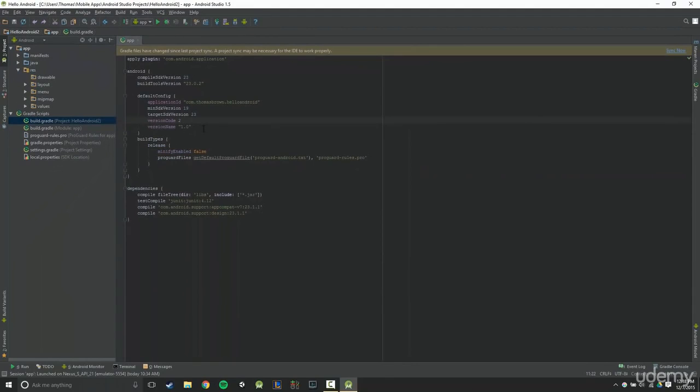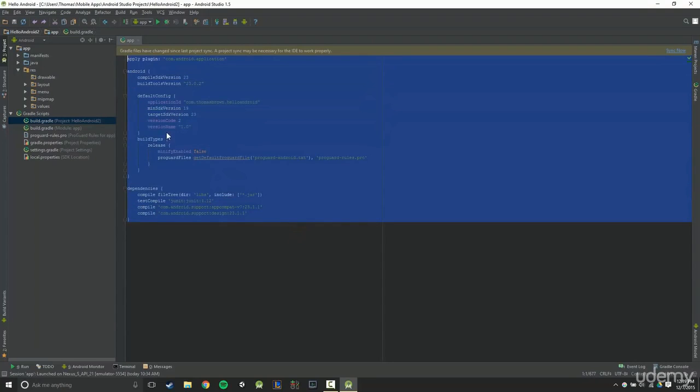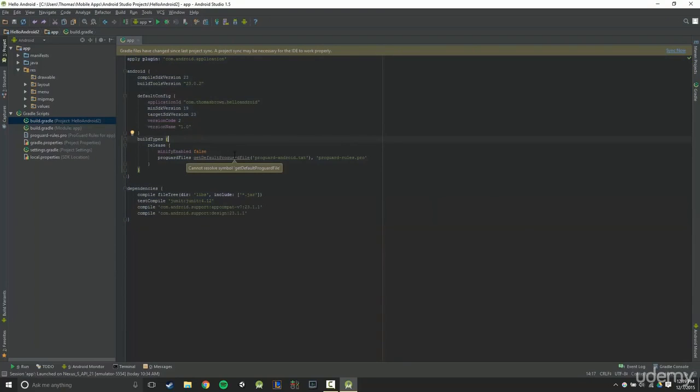So to recap, our build.gradle file defines our build dependencies for our Android application, as well as some configuration for our Android application. And just as a quick side note, in the past, this default configuration was actually all done in our manifest file. So all this stuff and our dependencies and all this good stuff here was all in our Android manifest file, but Android moved over to compiling Android applications with Gradle scripts. And they moved some of that stuff from the manifest file into this build.gradle file. So if you're looking at tutorials online and they have some of this stuff in the manifest file, that's why I'm telling you. I don't want you to get too confused.